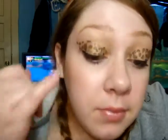Hey everybody, so today I'm going to be doing this really cute cheetah look. This is not an everyday look, at least for me, but it's a really nice look. It doesn't take as long as you think. The most part is just drawing the black lines.